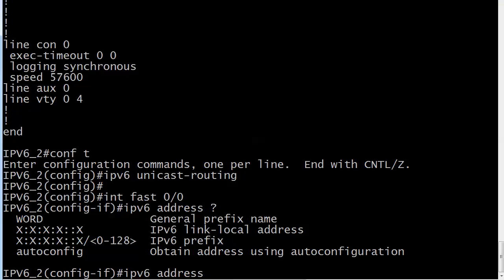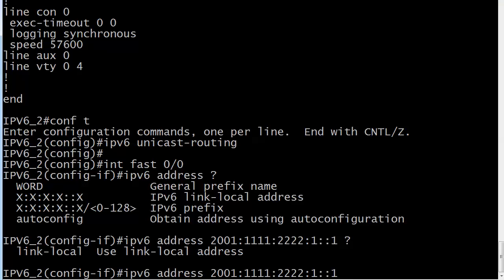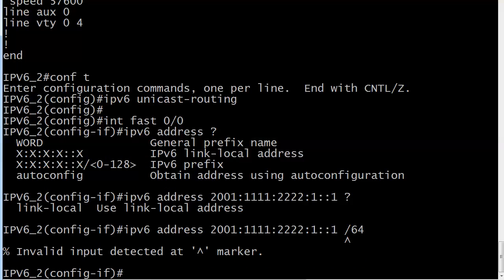So IPv6, we're going to put that address in, and it was 2001, 2, then 1, then zero compression brought us all the way down to the last block, and with leading zero compression, that's just a 1. Now let me show you a slight little gotcha here. See that? That's really annoying.